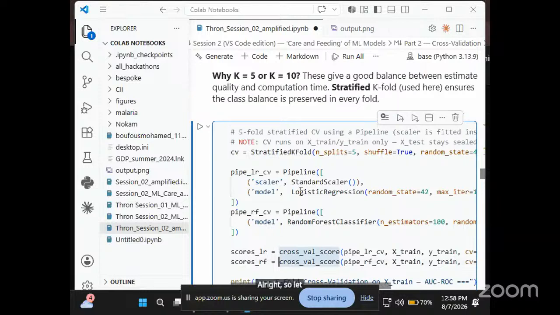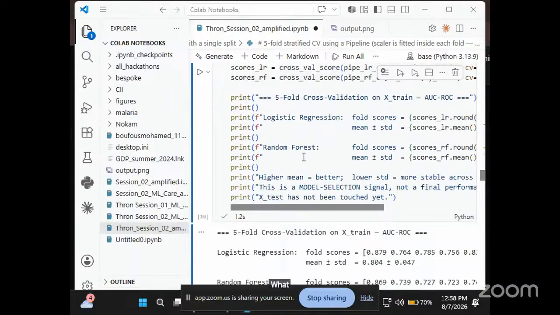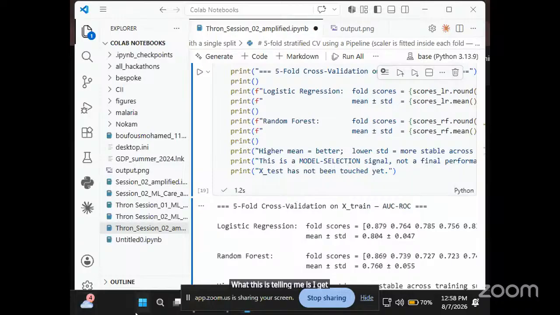All right, so let me run this and see what I get. Here I'm taking five-fold cross-validation. That means I'm taking 5 different test sets, and I'm using this AUC ROC as my evaluation. I'm not using accuracy, I'm using this other measure of the goodness of my model.